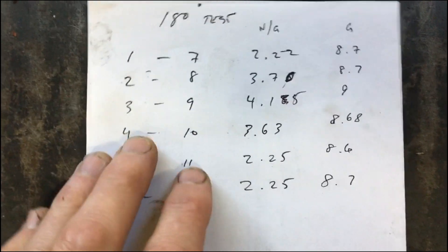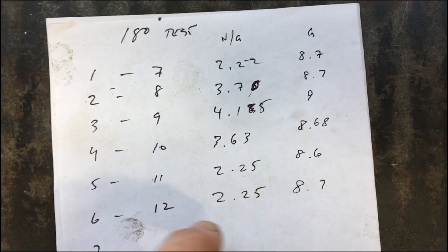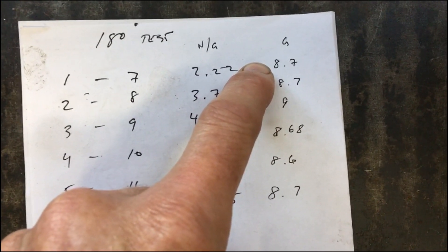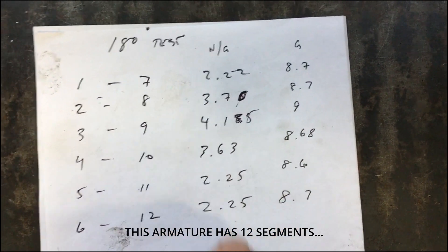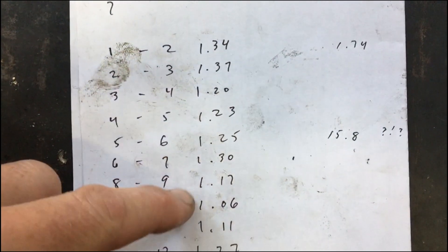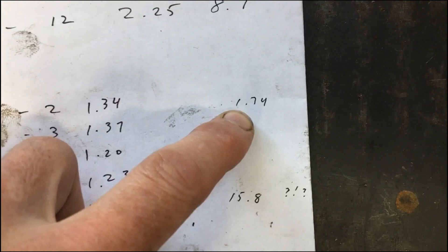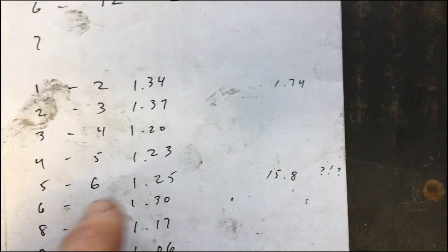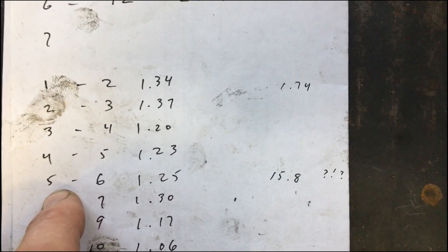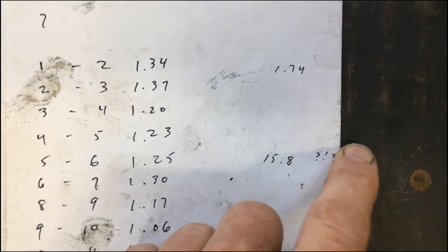Taking impedance measurements of the armature that drew almost 2 amps, I was getting figures that seemed to make some sense but not entirely. On a working armature you should get about 9 ohms on the 180-degree test. From segment to segment on the bad armature, all segments were just basically a little low — a little over 1 ohm. On the working armature, readings were more like 1.7 to 1.8 ohms, except for one group where one segment to an adjacent segment somewhere in the armature was at 16 ohms.